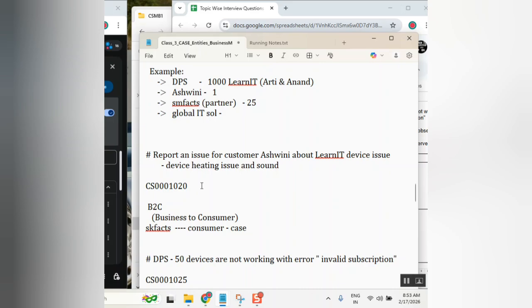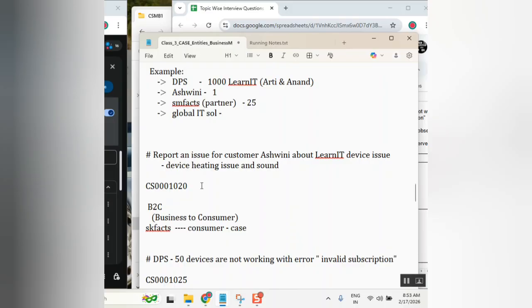Once you did this, you are part of the Samsung database, so here you are a consumer. If they don't have a record, when you register the record will be created in the consumer table, not in the user table.